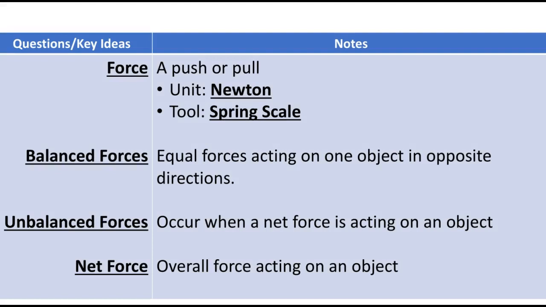Just as a quick recap, here we have our definitions of force: push or pull. Balanced forces, equal forces acting on an object in opposite directions. Unbalanced forces occur when a net force is acting on an object, and net force is the overall force acting on an object. Keep those different scenarios in mind, and please make sure that when you are working on page 9, you very clearly draw the direction of the net force if there happens to be a net force in those scenarios.